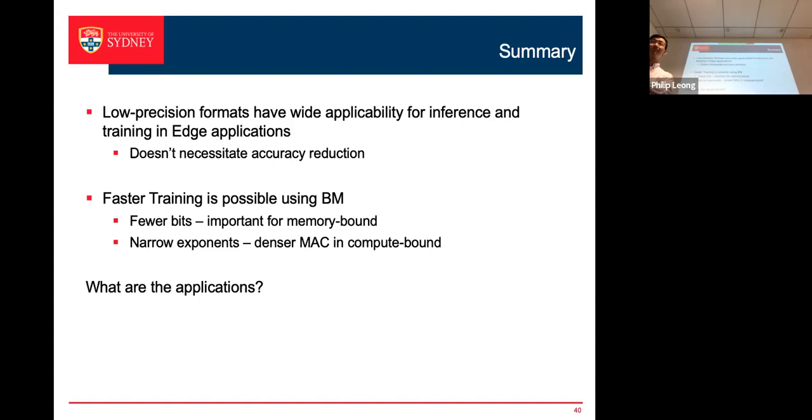And just one last question. When you align the exponent, you may cause some catastrophic cancellation. Did you observe that, or is it not relevant for training? Yes, certainly it can occur, but it's not something that we've studied. I don't think it's occurring because we get good accuracy. But certainly it can, if you're unlucky. Yeah.